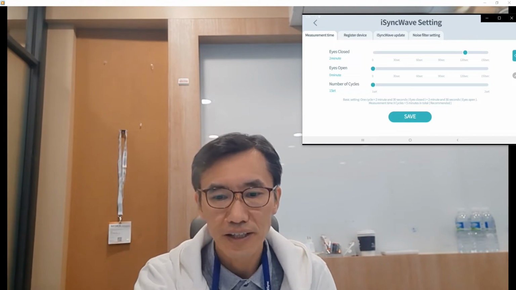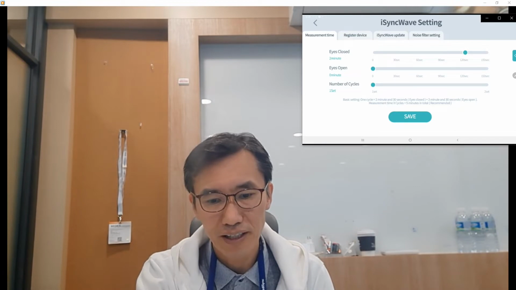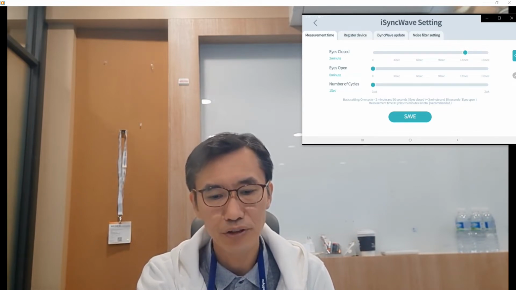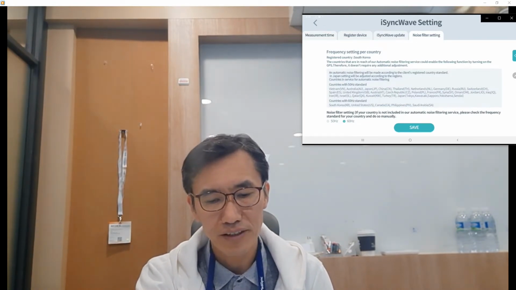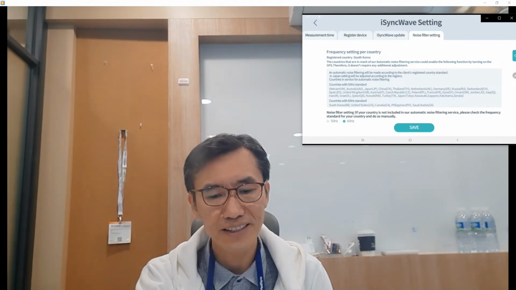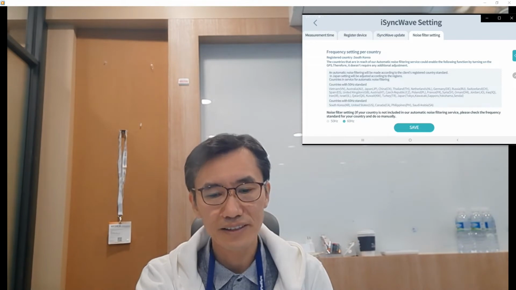And there is another option, for example, noise filter setting. In my country, we use the line frequency of 60 Hz. The application automatically finds the 60 Hz. In some cases, GPS cannot find the exact location.